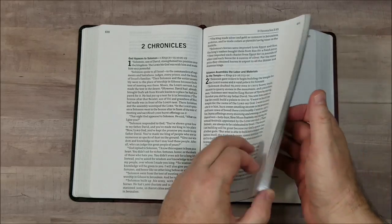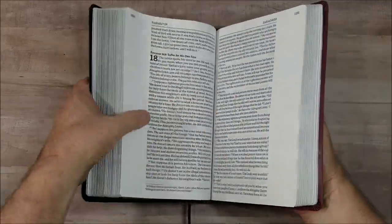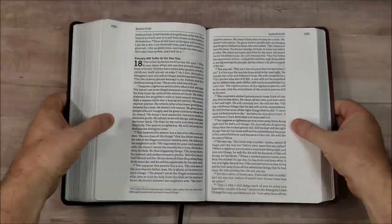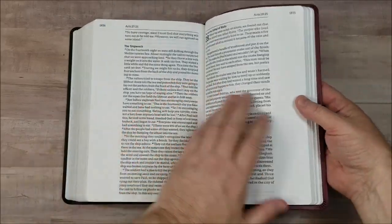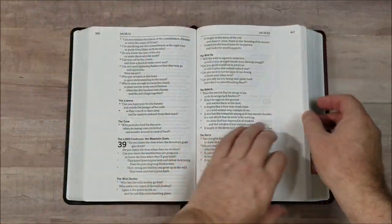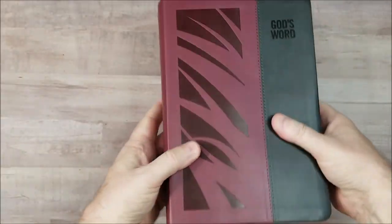I love reading from this. That's not so much extra space that it feels awkward. To me, this is what I want for a large print Clarion or something like that. This is what I've been wanting. Yep, beautiful, beautiful text, excellent paper. I love this. So I highly recommend this, especially if you like the God's Word translation. If you want something that's easy to read, this is excellent. And this thing only sells for like $39.99, something like that.